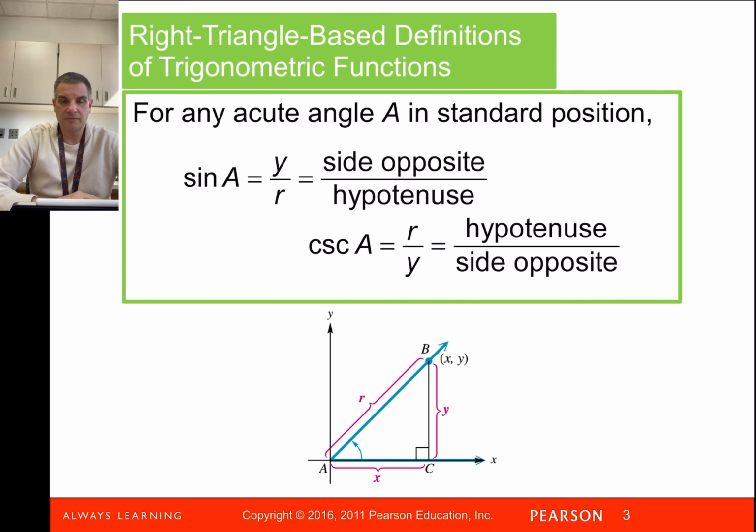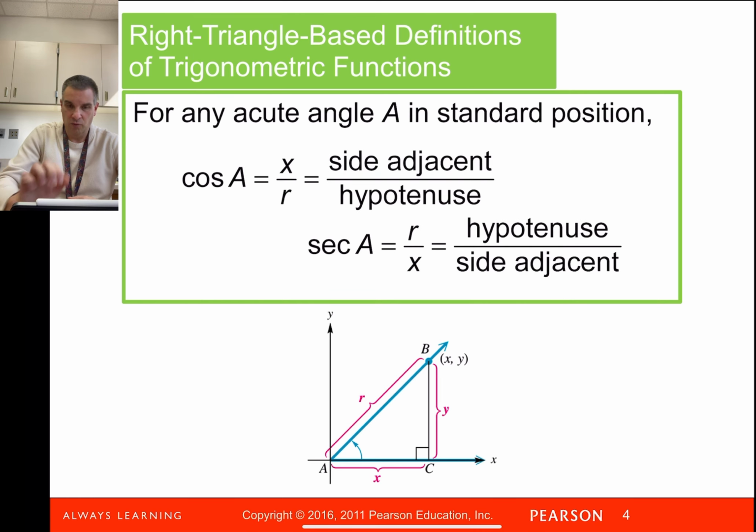Well, there's another trig function that goes with sine. That's what we call the cosecant. The cosecant is essentially the reciprocal of the sine. So instead of being opposite over hypotenuse, the cosecant of A is hypotenuse over opposite. And it's just a ratio. It's going to help us find the measure of an angle eventually. But it is just the length of the hypotenuse over the side opposite, and that's the cosecant. So we've got sine, opposite over hypotenuse, cosecant, hypotenuse over opposite.